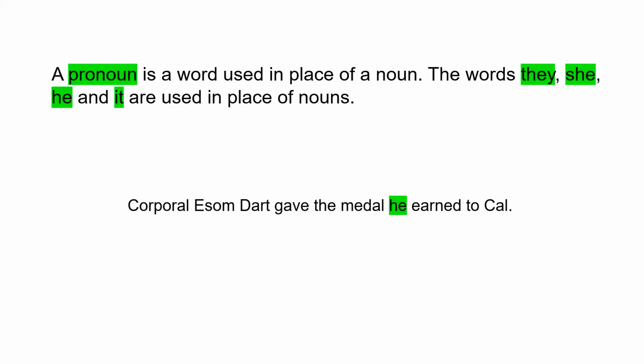A pronoun, as a reminder, is a word that is used in place of a noun. The words they, she, he, and it are examples of pronouns that would be used in place of nouns. In our sentence, Corporal S.M. Dart gave the medal he earned to Cal. He is our pronoun.